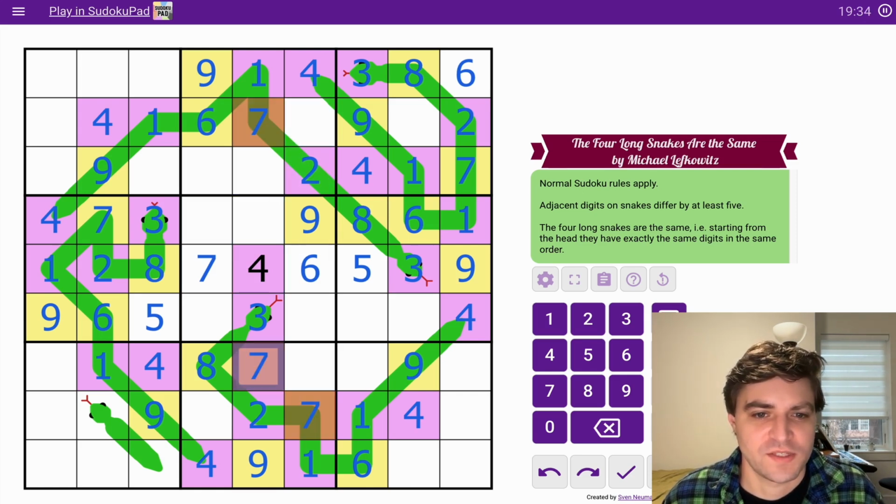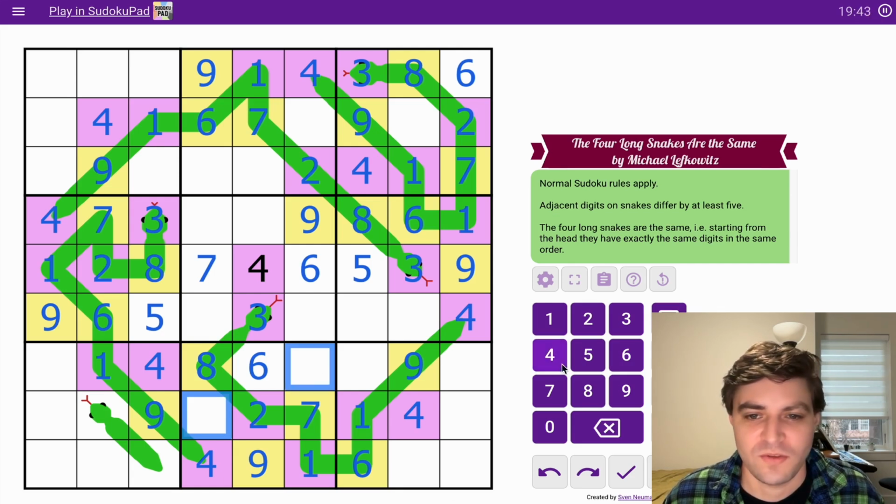Yes, right? Where does the 6 need to go in this region? It needs to go there. Where does a 3 need to go in this region? Do we have anything about 3s? We don't yet. One of you two needs to be a 3. One of you two needs to be a 5 also, right?